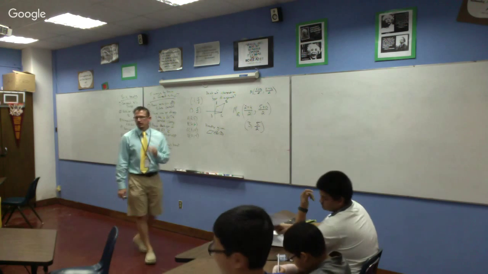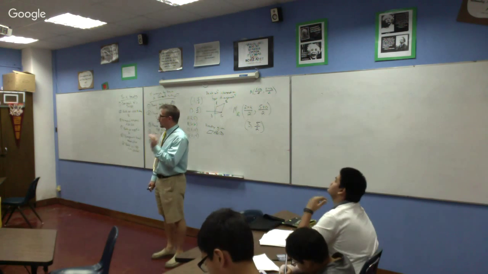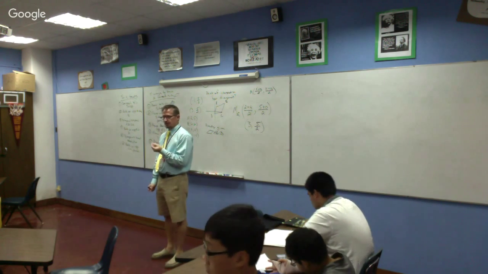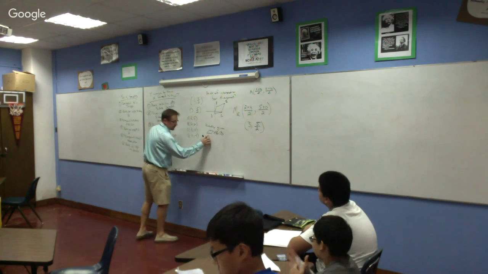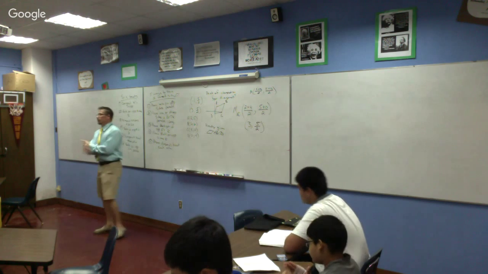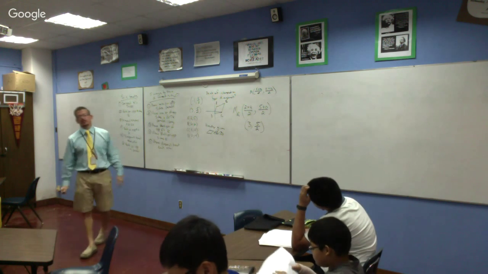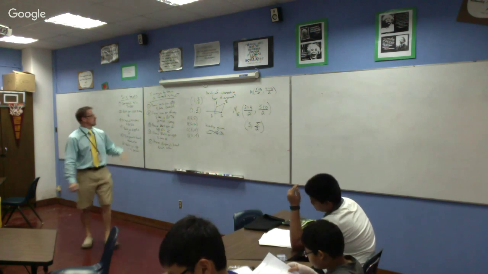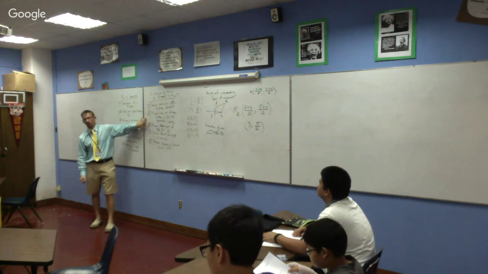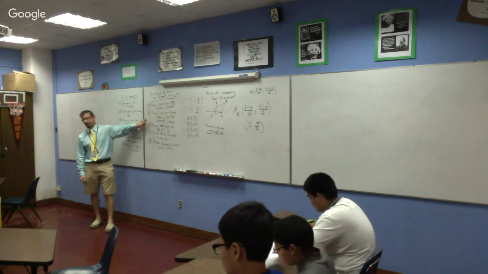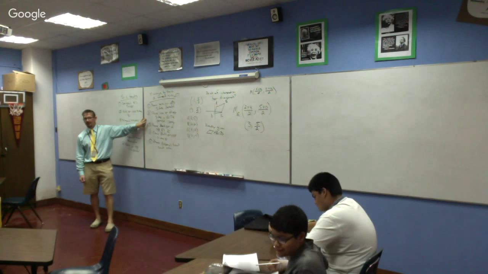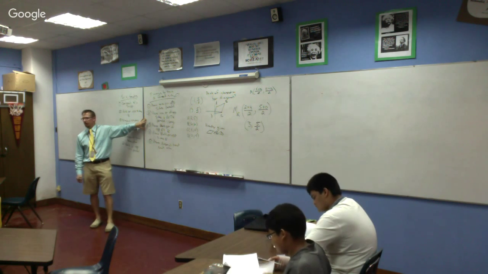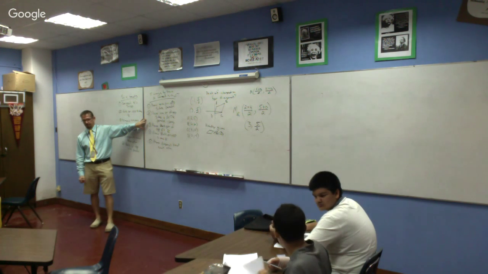Now, what we're going to do today is we're going to switch. Instead of always being given parallelograms, I'm going to give you coordinates, and you're going to have to prove, based off of the coordinates, that it's a parallelogram. All I'm going to give you is the coordinates, and you're going to have to tell me yes or no, it is or it is not a parallelogram.